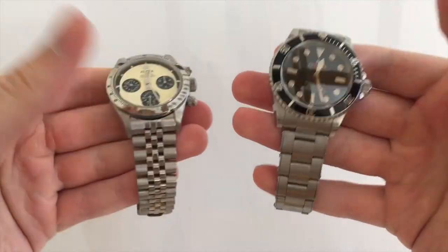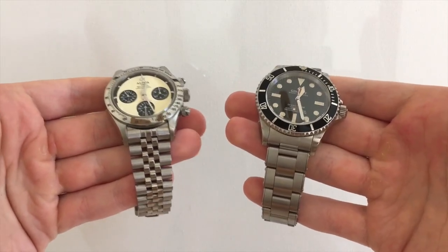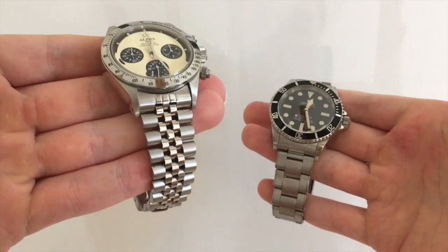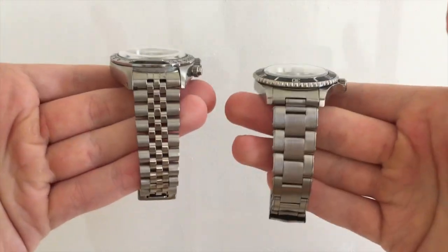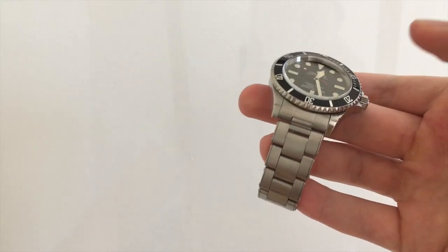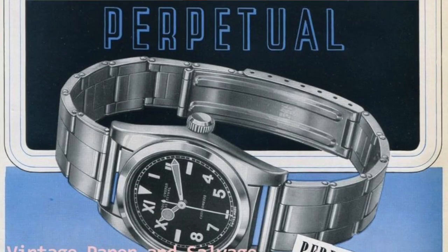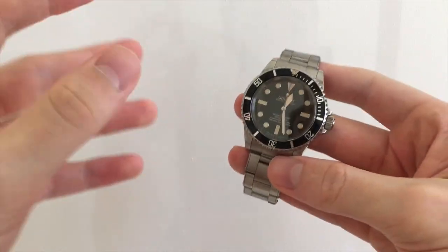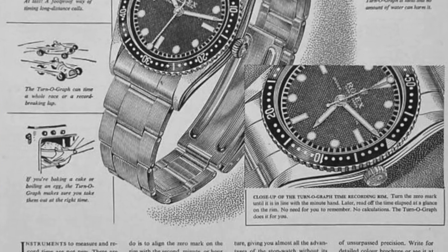So before I begin comparing these two, I thought I would give a whimsical analysis of them both. The Oyster style bracelet I would call the veteran. The Jubilee style bracelet I would call the granddad or the grandfather. And if you know anything about the history of these two bracelets, you'll understand what I mean when I say that. The Oyster bracelet is synonymous with sports utility Rolex style watches. It is an icon. It has been worn for an extended period of time on watches specifically used as tools. So dive watches were very synonymous with this style of bracelet.